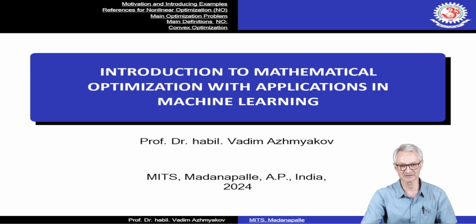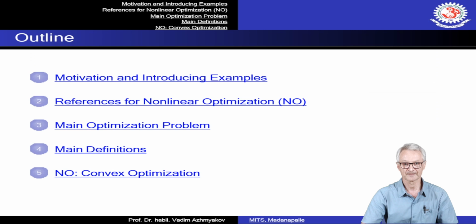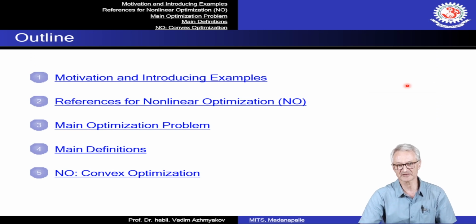Welcome to our lecture. Our lecture is about the relation between mathematical optimization and machine learning. We have collected some topics that constitute a connection between these two topics. Our contents are as follows. We first consider a motivating example in the area of optimization and also make some references.